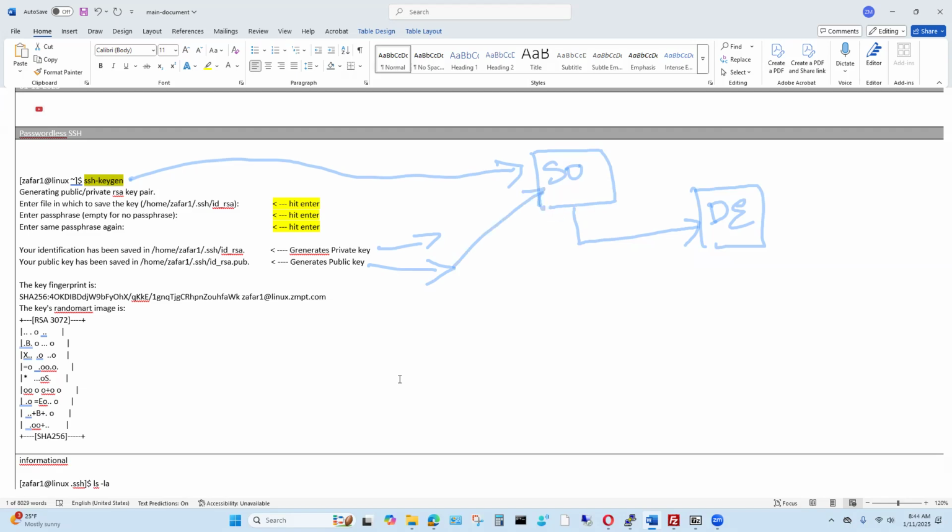From here, it copies that public key to the destination server. For example, if you have another server here, the destination, you don't have to run ssh-keygen again. When you run ssh-keygen, it will tell you the key is already there. Do you still want to create one? If you say yes, it will create a new ID. It will break the existing connection between these two. But if you do that, you have to copy the new key to all the other servers you want to connect to. And that key is the one you copied using ssh-copy-id.